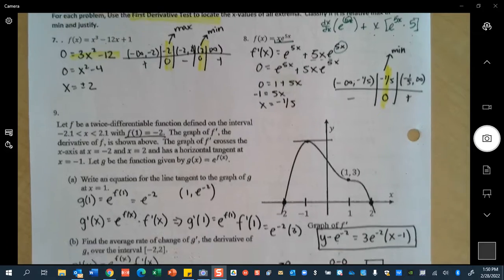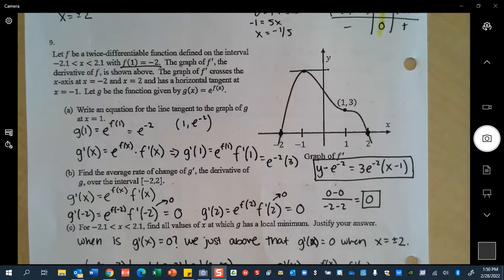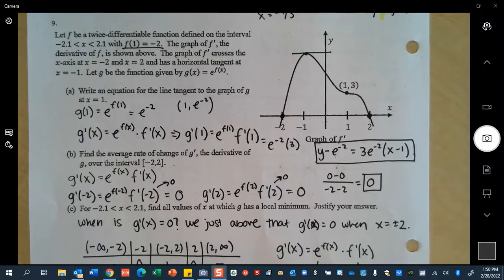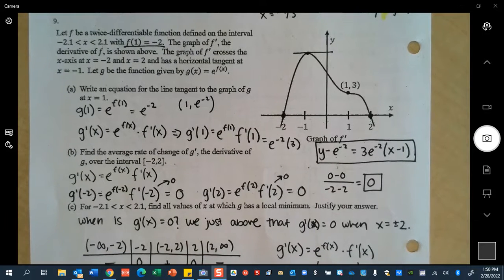Now number 9 gets really tricky. This was kind of an accident we put this on here, so I hope you didn't find too much frustration. It's a pretty graph, which at first seems like it's going to be great. So when it talks about f being a twice differentiable function, that's kind of like they're just letting you know that it's continuous, it doesn't have any sharp turns, and that you can continue taking that derivative on that interval. And here this is talking about where I have this interval here. So far, no big deal.